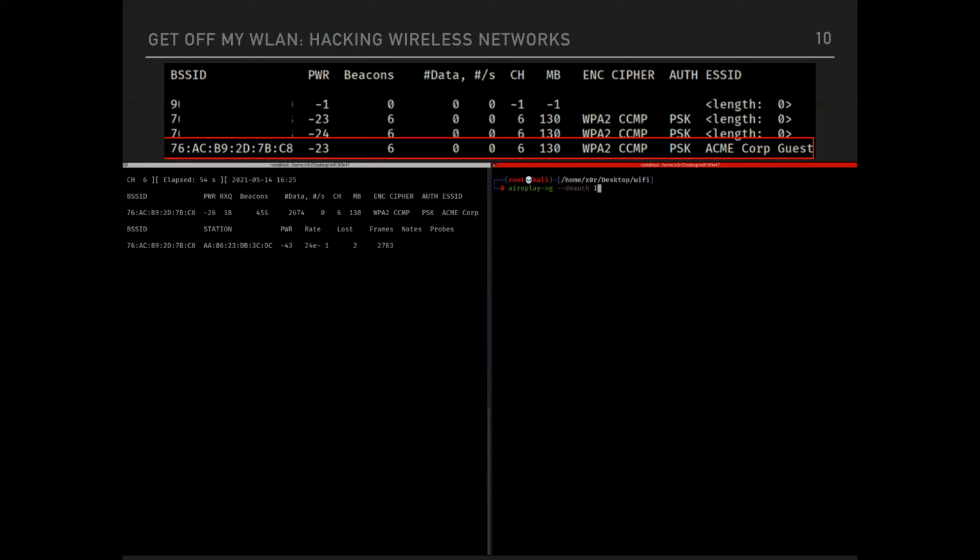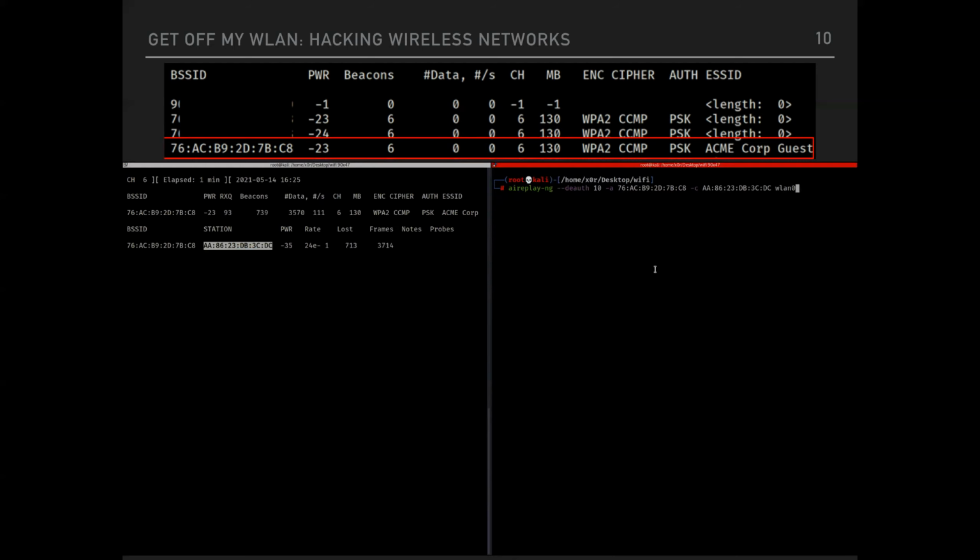So I'm going to specify the deauth attack and run this attack 10 times. We want to keep this number pretty small as we're going to be sending deauthentication packets and essentially kicking off the user momentarily. So if we do this continuously, this will essentially be a denial of service. So we'll need the BSSID of the access point along with the MAC address of the user that we want to kick off the network momentarily, and then specify the interface name to perform this attack on.